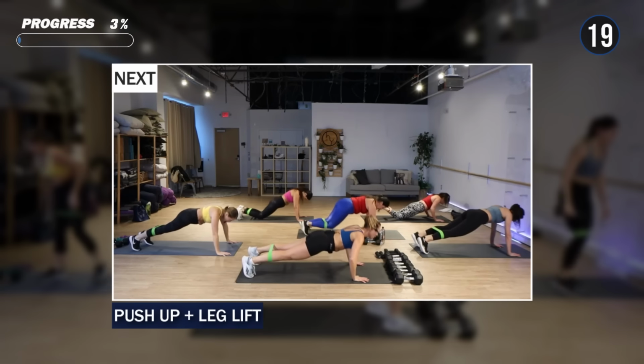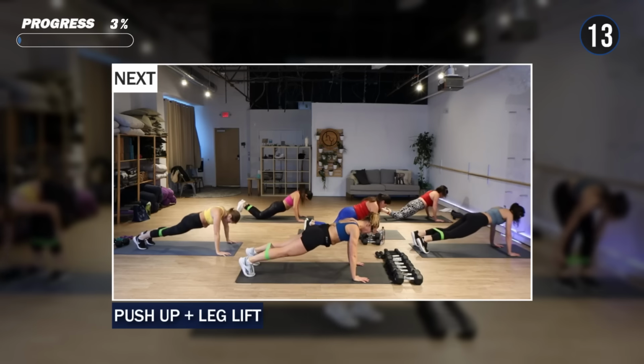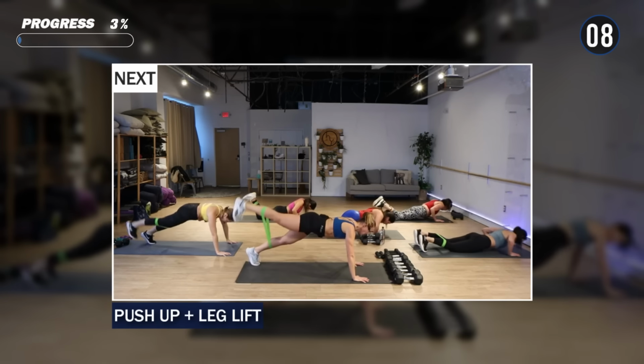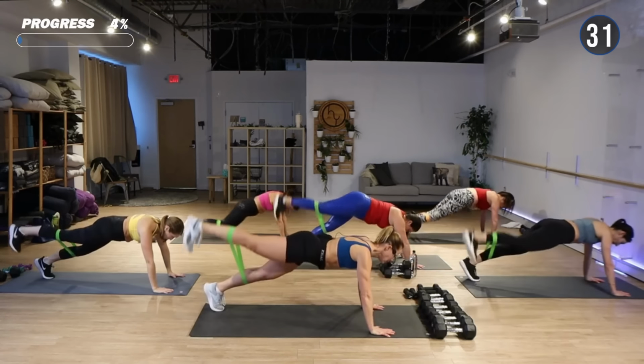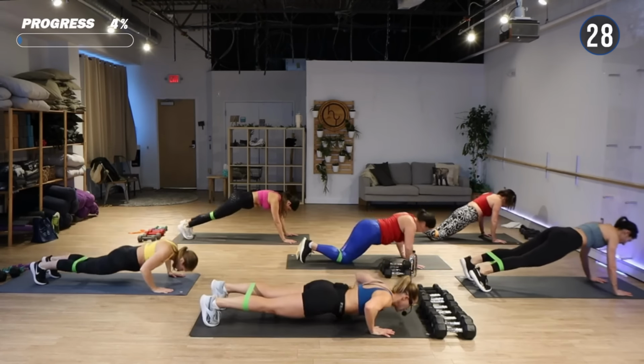Band goes mid calf, plank with a leg lift, right, left. Actually, it's a push up with that leg lift. So come into your plank, knees or toes for the push up, then you hold plank, lift right leg, left leg. So push up, one leg, then the other. Fire up those glutes and the whole entire body.